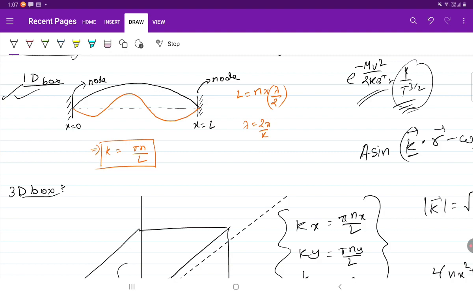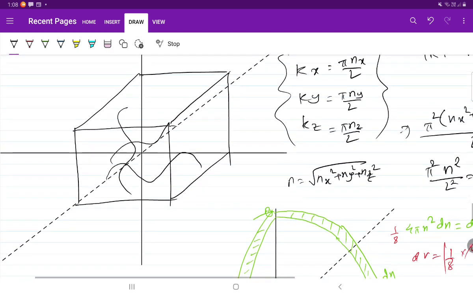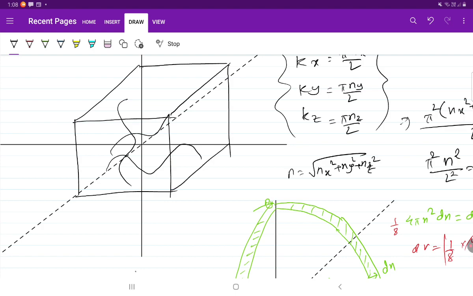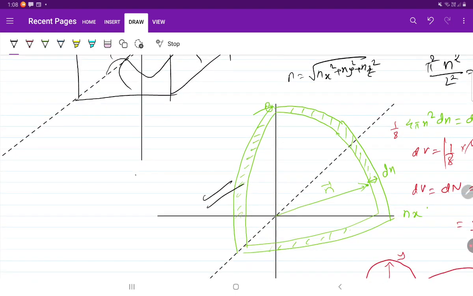First, they will ask you about the 1D box. Clear? This derivation is easy for the 1D box, for an electromagnetic wave confined in a 1D box whose other two walls are reflecting. Then they will try to extend it to the 3D box, and they will ask you to find the number of states within a wavelength of lambda to lambda plus d lambda, and in that case you have to define a number space. They will ask you this.